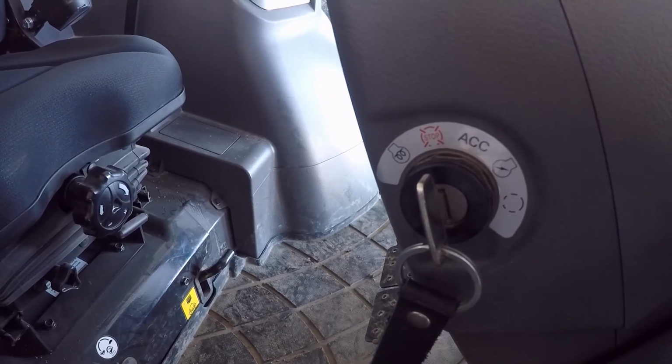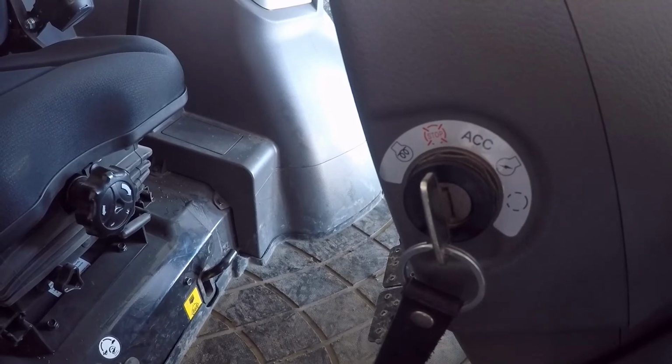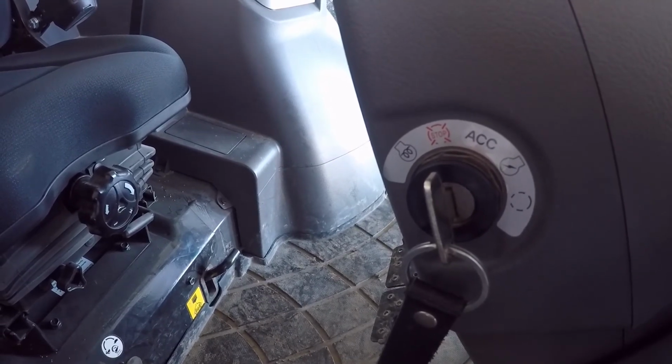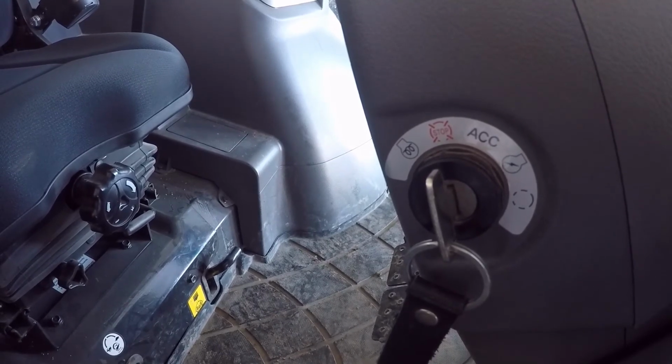Also, if you do have a block heater, which I do have on this tractor, if you do plug the block heater in and let the engine block warm up, that will shorten the length of time that your glow plugs run for.